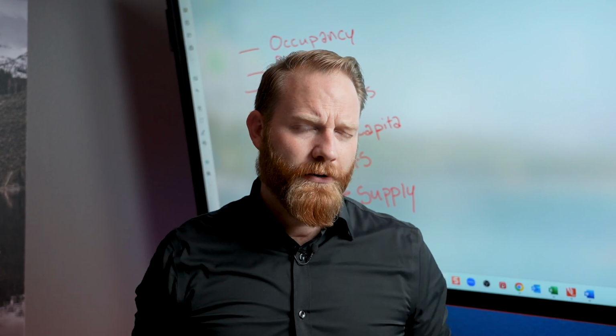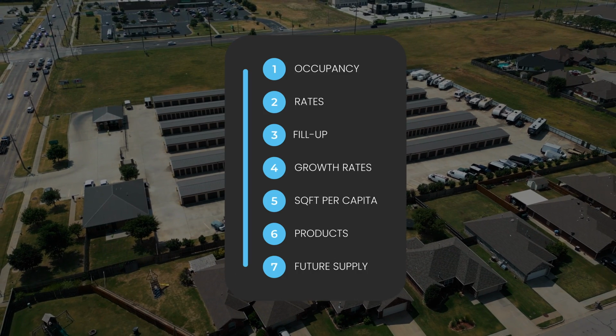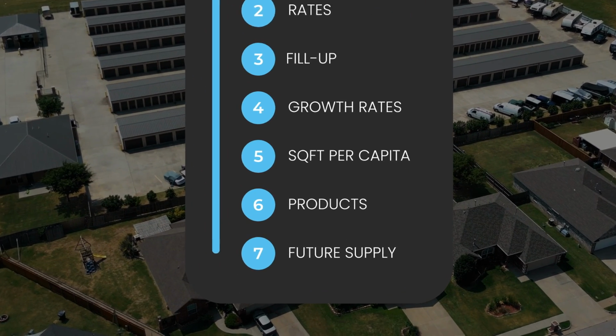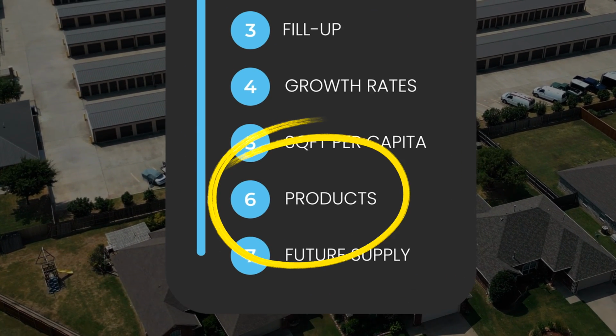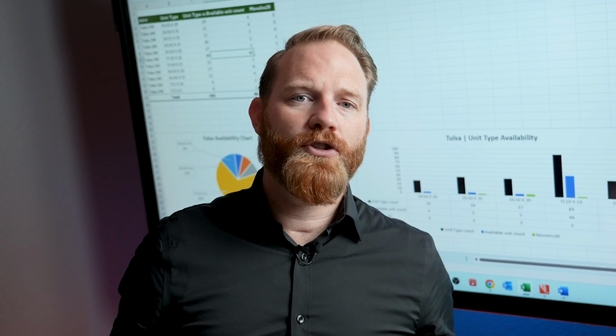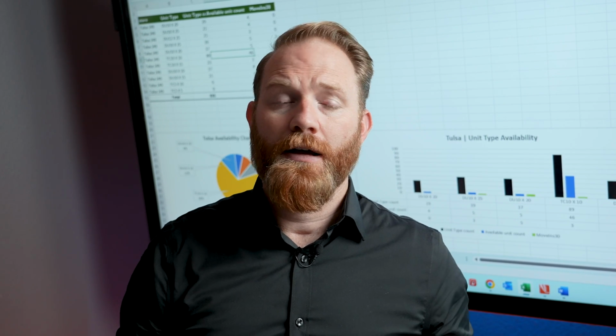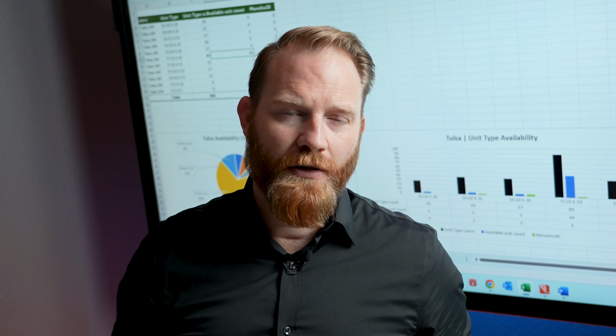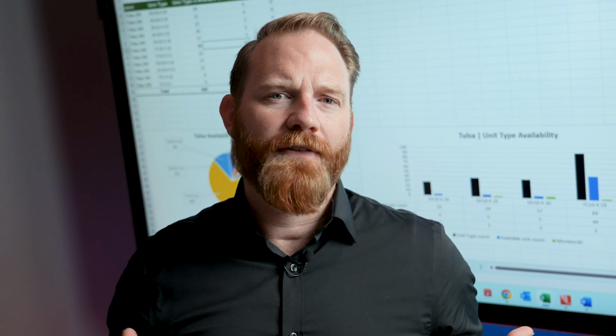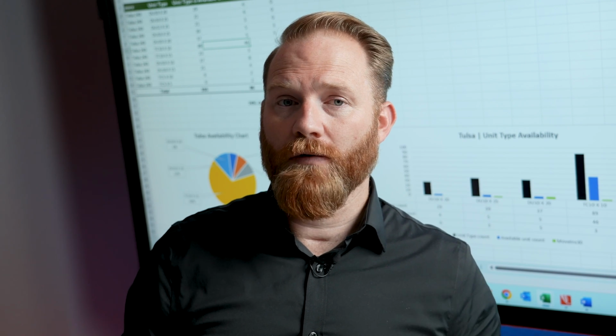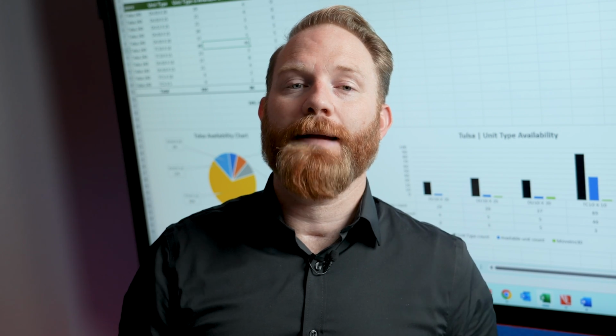Now to finish this up, and the most important part: products. All those things that we talked about need to be broken down to individual products, as I call them, or units. So the individual unit and its role in the market, supply and demand, is just that, individualized. A lot of people don't understand the importance of this. You can have a facility that has low occupancy, but it doesn't have low occupancy overall, just in one of the unit types.